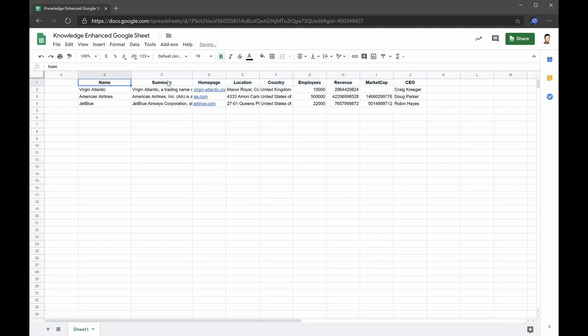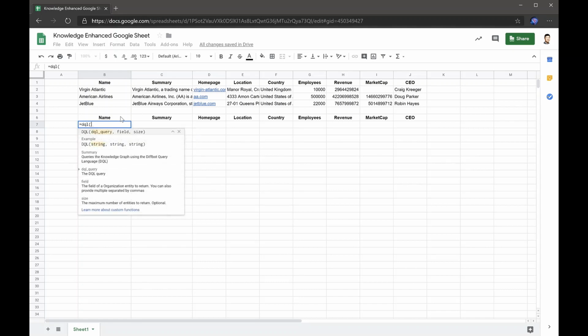Okay, and now let's say we want to find new customers. So we want to find entities that are like this, but that aren't on our list of customers. To do that, we can use the Diffbot query language to query the knowledge graph to get organizations that meet certain criteria. So let's use the DQL function and ask for all of the entities that are of type organization. There's many different types of entities inside our knowledge graph. And we want those that are in the industry of, let's say, airlines.